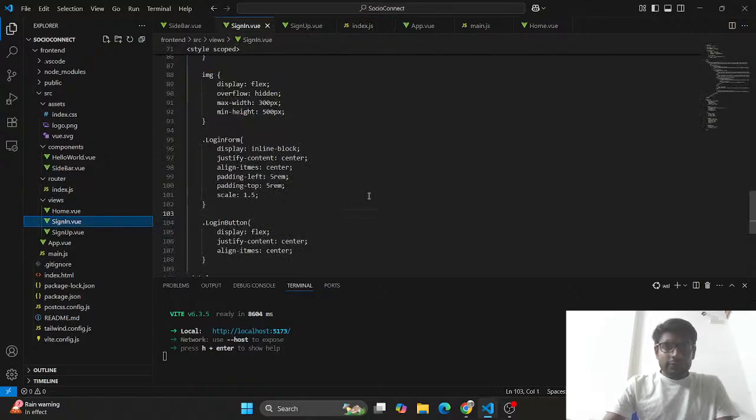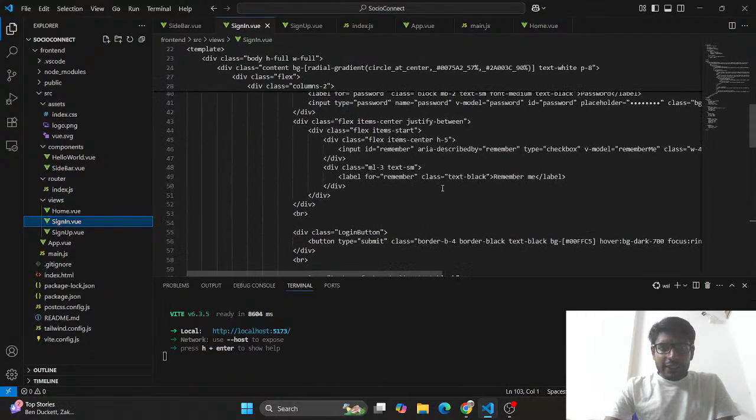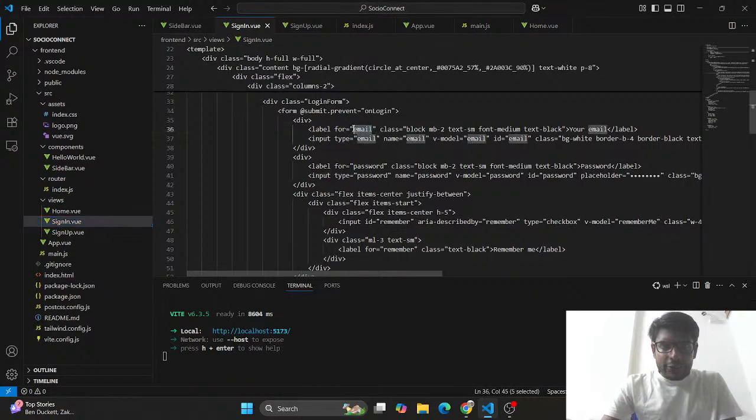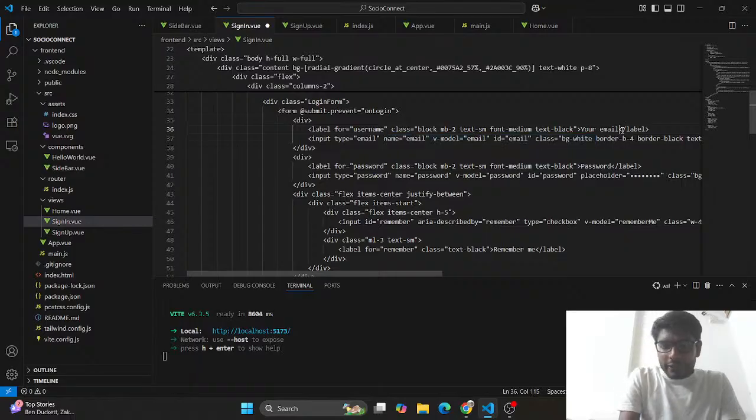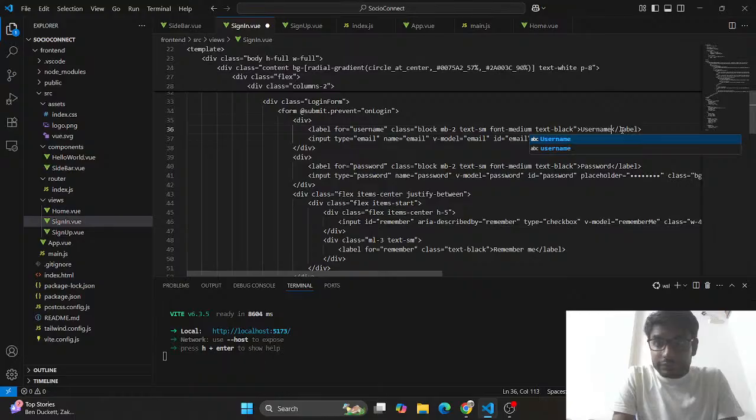But right now, what we found is that instead of email, this should be username. There are multiple errors. We need to resolve that. Do let me know if you are building with me. So now type will become text. Again have a text v-model as username.